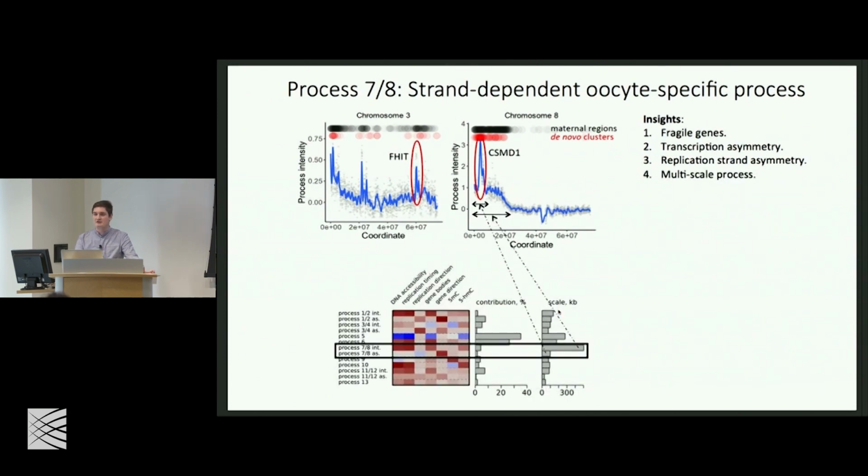It turns out that this is a multi-scale process. If we look at this process, we can quantify its overall intensity, or we can quantify its asymmetry. The scale of overall intensity is very large, at the megabase scale, but the scale of asymmetry is very small. And indeed, we can look at it by eye. We see some small spikes that exactly correspond to genes and reflect small-scale asymmetry, and we see that the spikes are positioned inside large regions where this process is active.